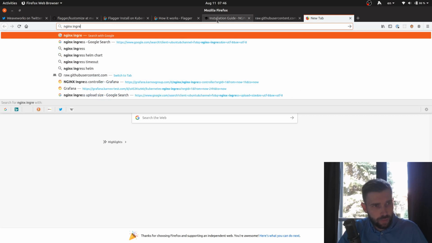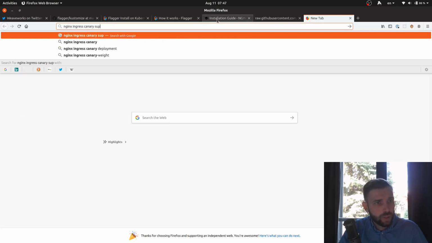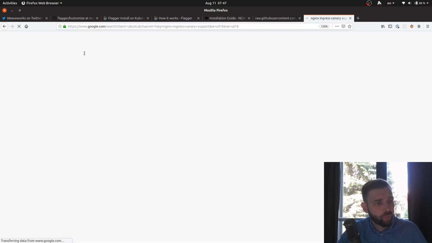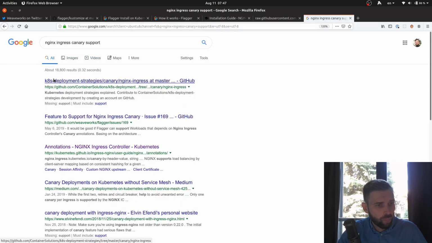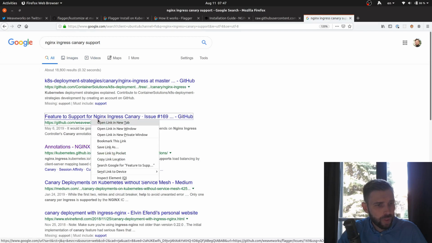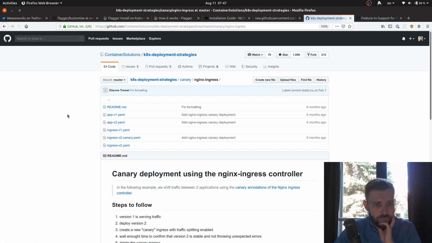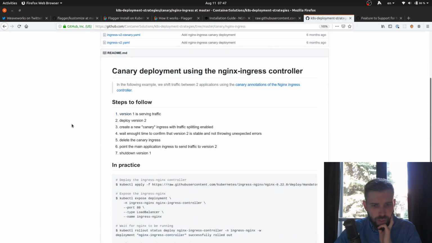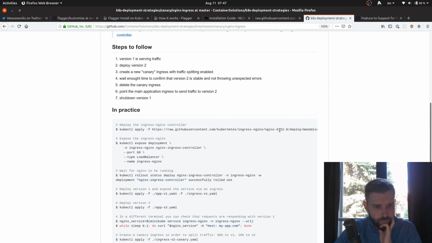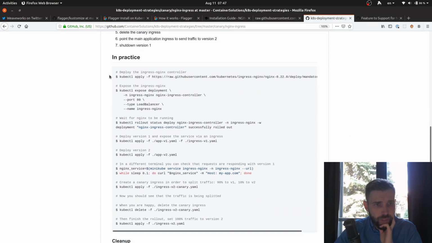Nginx Ingress Canary support. This is nice. I'm gonna look at this, but I just want to see which version started supporting it. Yeah, 22. In practice, this is how we do a canary, just without any Flagger, just with the Ingress Controller.